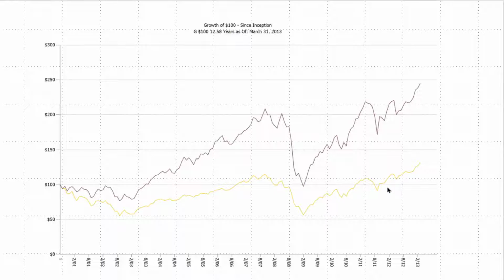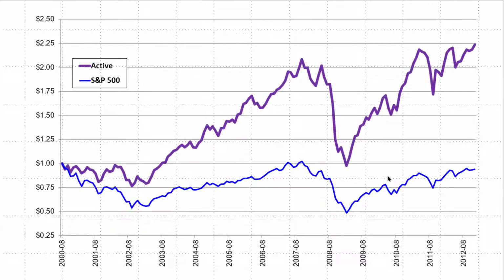So what I did was I said, send me your data, and I put their monthly returns into a spreadsheet, and then I compared it to the S&P 500, and I got the same thing. So I replicated the chart, so that was good. I'm going to refer to the actively managed portfolio as active, and the indices are passive. And remember that the Standard & Poor's Company runs 3 different broad market indices. It runs an S&P 500 for large cap, an S&P 400 for mid, and an S&P 600 for small. And so here is this portfolio versus the S&P 500.